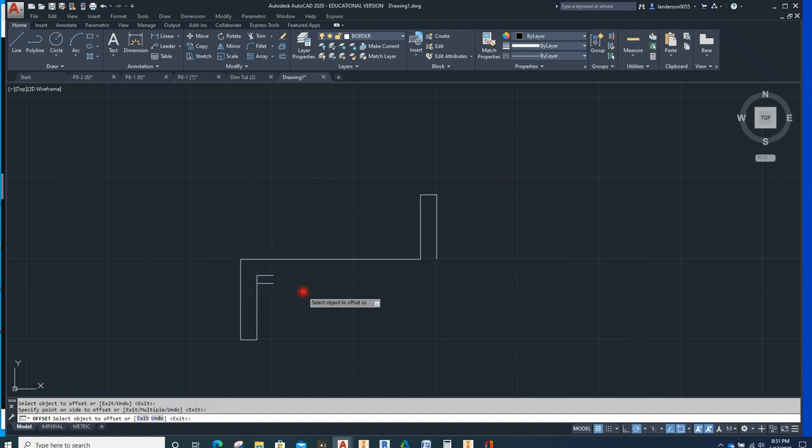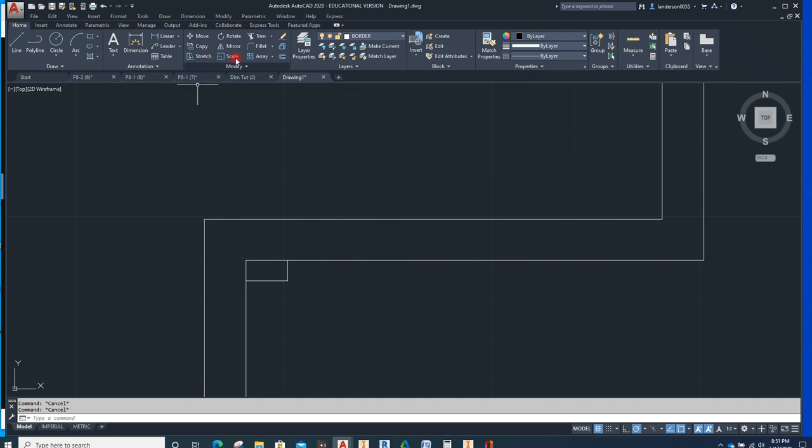Right there. And then we bring this one up. And then we go all the way over here. I was hoping to just do the close command, but hey, it's okay. Now we're going to trim this guy.